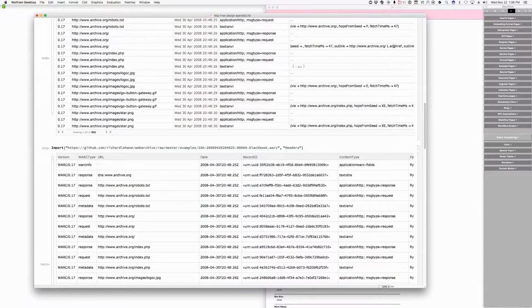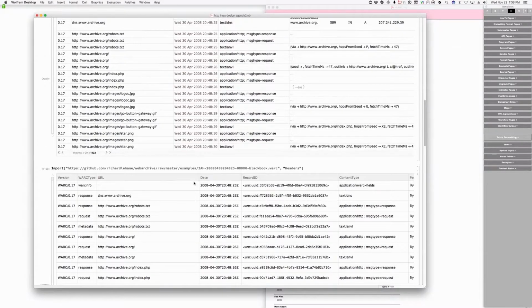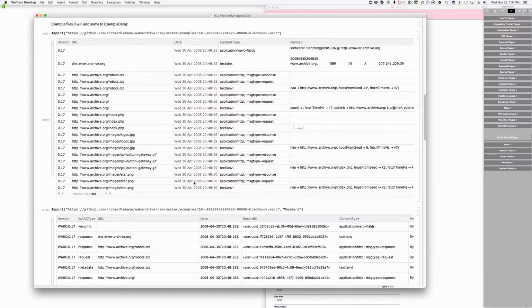So headers doesn't do any interpretation of the values. It'll just extract certain specific ones and give you back the string as it was found in the file. Whereas data will interpret stuff into, say, a date object.